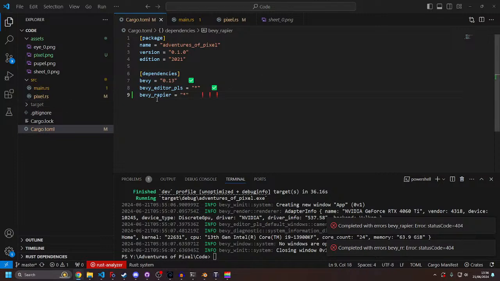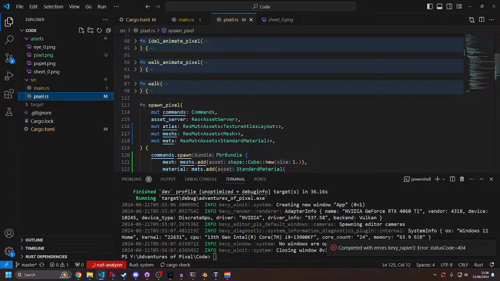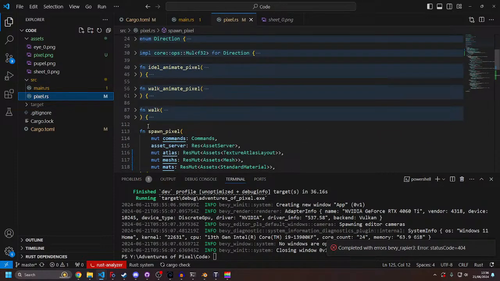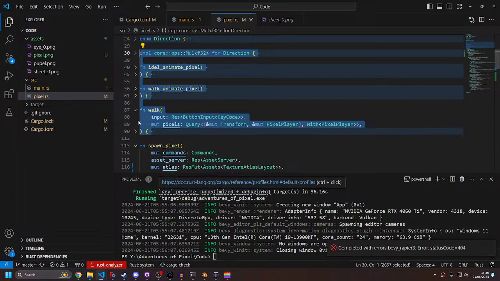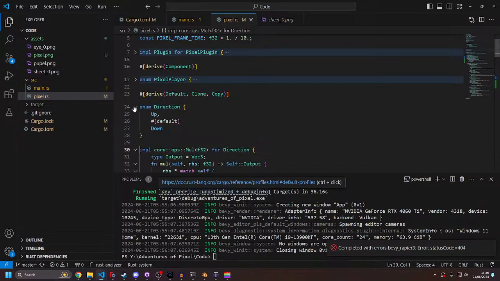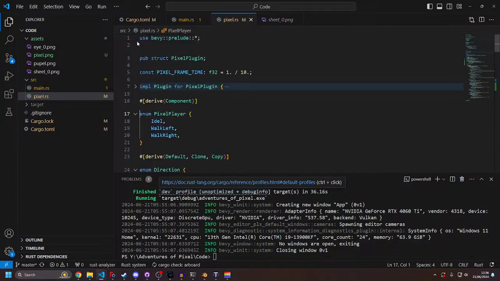Okay, so apparently we've got to specify that we want the 3D. There, okay. So let's get rid of all of this. What did I implement? Direction up. The hell?